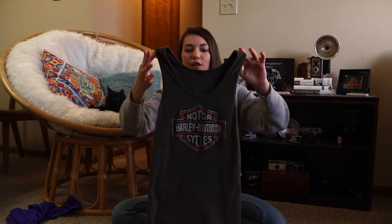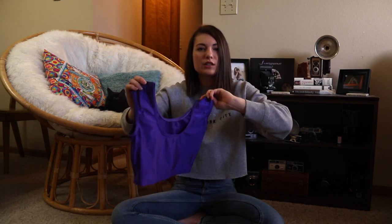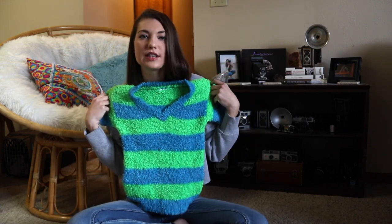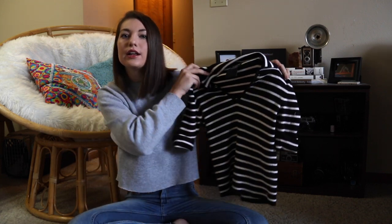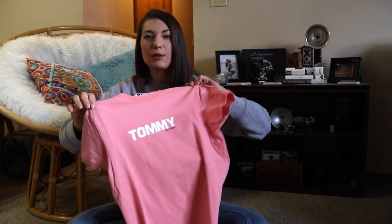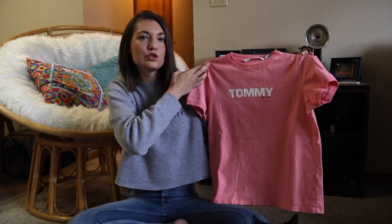So the next thing I have is this Harley Davidson shirt — it's got the huge Harley Davidson logo in the middle. I have this cute solid purple tank top; I actually think it is like an old workout top. It is just a really fuzzy short-sleeved sweater — polo Jean, Ralph Lauren shirt — and it has this little collar, quarter-length sleeves, and it has the grommets down the V-neck. Tommy Hilfiger T-shirt, and I would keep this except I'm not a huge fan of pink.